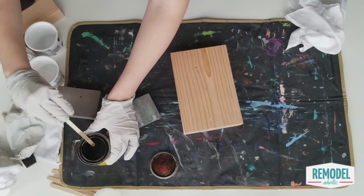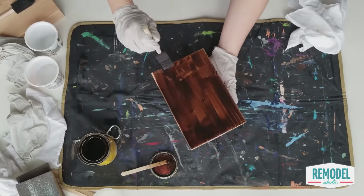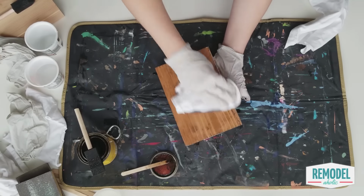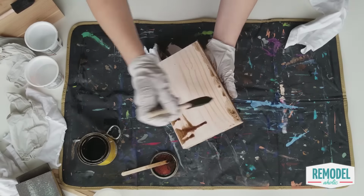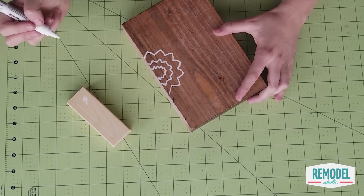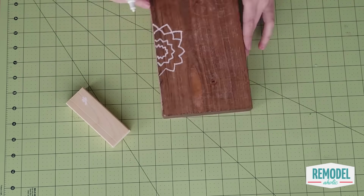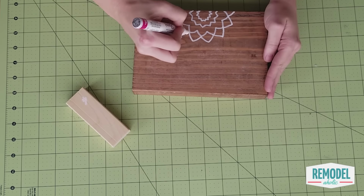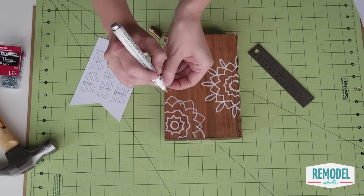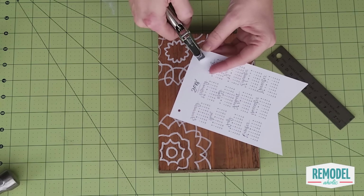The last one we made is my favorite. There is just something about the modern farmhouse style of a painted white design on stained wood that makes me happy. This is just a piece of 2x6 wood, sanded and then stained in special walnut stain. Once the stain was dry, we used a white paint pen to draw on a mandala style design around the edges of the board. Another paint pen transformed the silver nails into gold, and then a couple of holes punched into the corner of the calendar page, and it's ready to go.